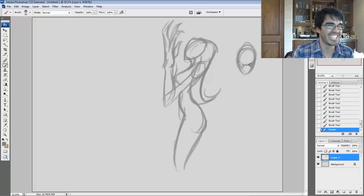Or unless it's to sculpt something like the eyes, like I'm doing here. But don't erase because you don't like something. Like I was about to reposition this arm. Don't do that. If you don't like it, just look at it for what it is and then continue from there. Only use the eraser to sculpt something, to create something, not to take away.